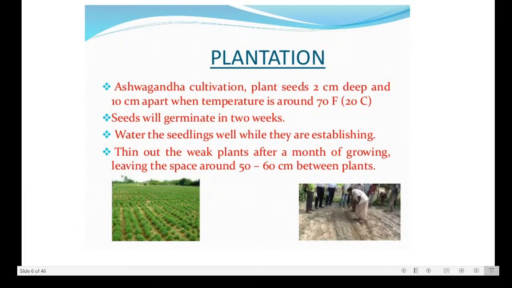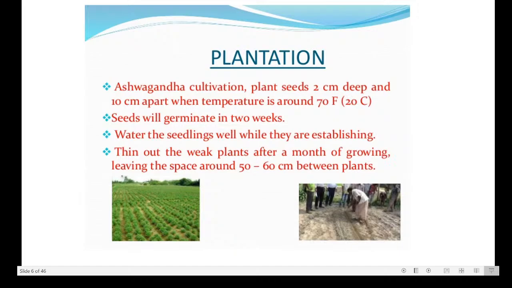Okay, as I said, Withania somnifera is the most demanded plant and grows well in our country. So many agencies, private agencies, are encouraging farmers to cultivate this Ashwagandha. For this cultivation, we have to plant it in land at 2 centimeters deep. It can grow at a temperature of 20 to 30 degrees, but it can't tolerate high temperatures like 35 or 39 degrees Celsius at the seed germination stage.